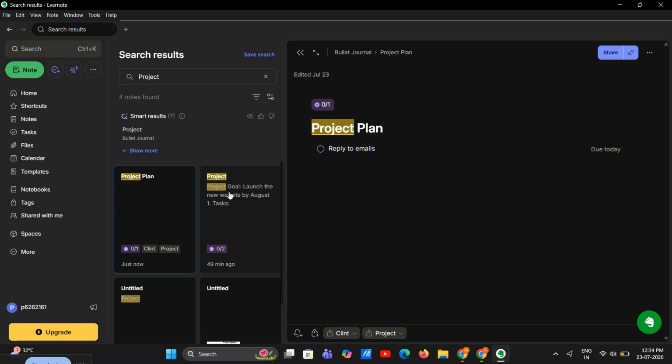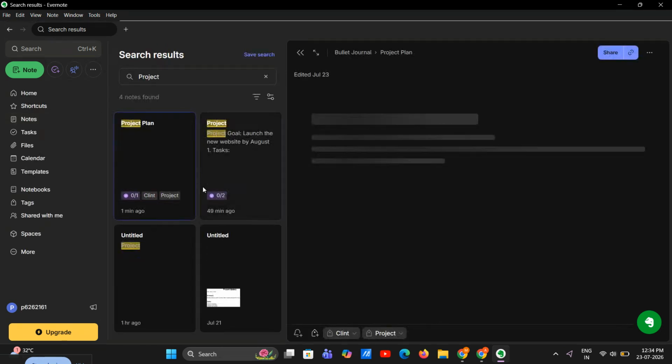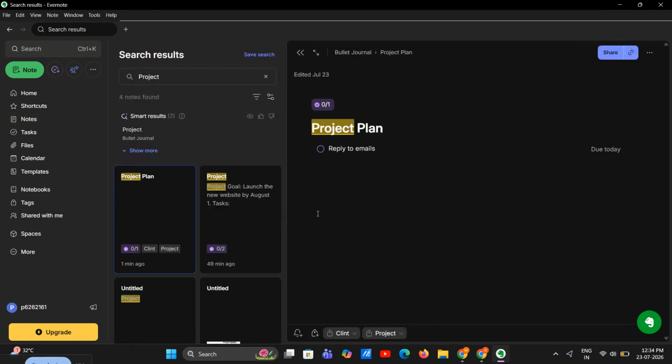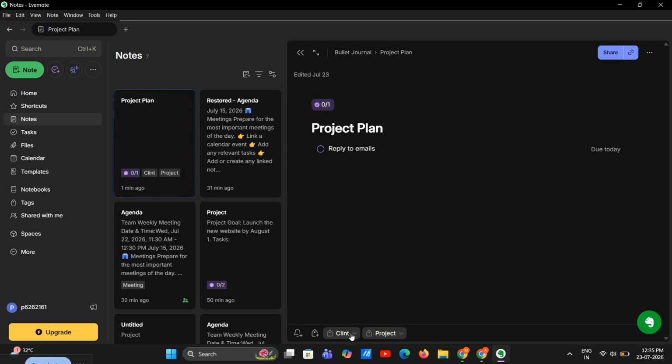Notebooks help with broad categories. Titles help with fast identification. Tags help with cross-referencing. Tasks help with action items, attachments keep supporting files together, and search helps you find everything instantly. If you want maximum efficiency, the real secret is keeping your system simple and repeatable. Every new note should have a clear home, a useful title, and tags only when they actually add value. Don't overcomplicate the process. A clean Evernote setup is one that you can maintain every day without thinking too hard about where things go.